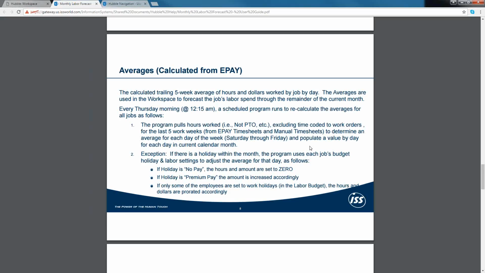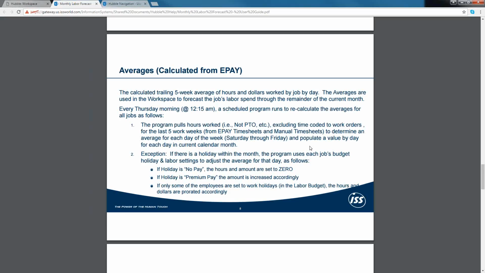So what that basically says is, for example, we're on December the 1st now, and it happens to be a Thursday. Since we have no actuals yet for the month of December, the system is using that average. So what the system is doing is taking your average of the last 5 Thursdays, compiling a figure for us, and using it as a placeholder for December the 1st. Come the 3rd of December, once we have actuals released into the monthly labor forecast, that average figure will be replaced with the actual labor figure that was calculated over in Blue Force.